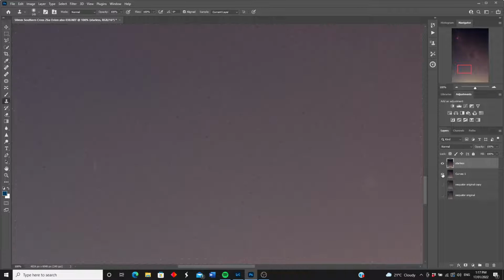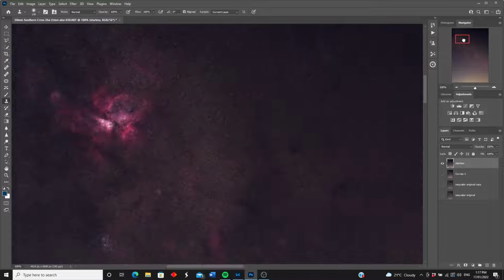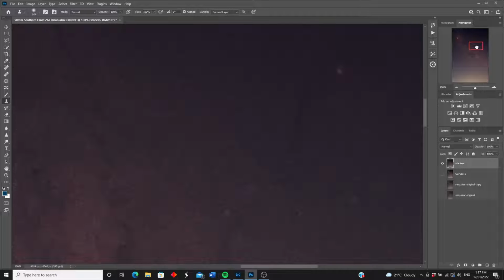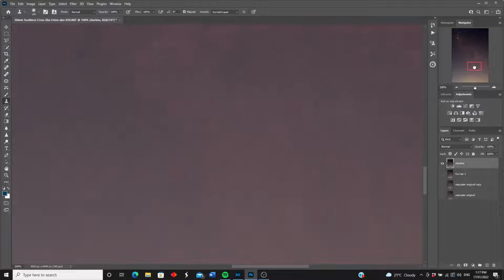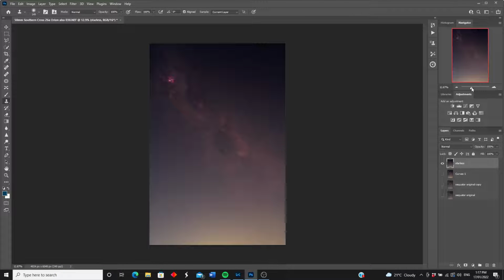Okay, now one of the issues that you face when doing star reduction or star minimization in Photoshop is you get artifacts, and if you're not careful, you can get a lot of these terrible little artifacts when working with certain adjustments in Photoshop. So what I'm going to do here is do some edits to this layer separately to the stars. Now, for that to work, I need a star layer on its own. So what I'm going to do here is create another layer that just has stars.